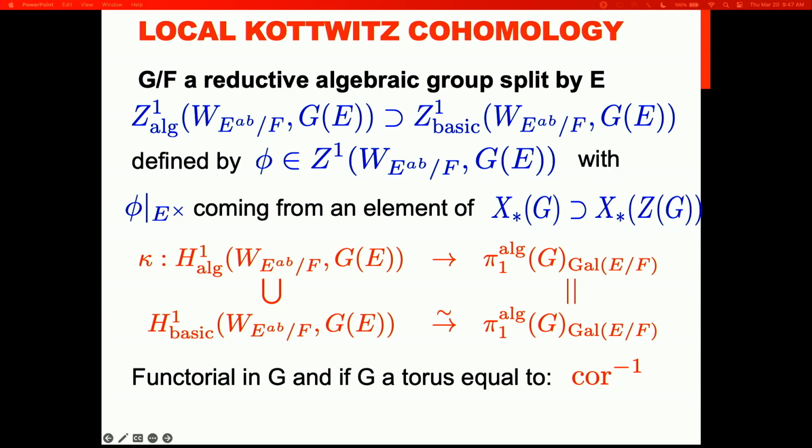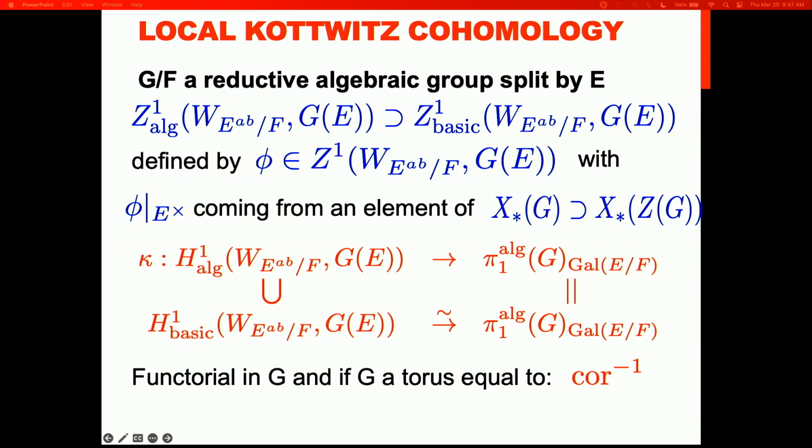To any reductive group, one can associate an abelian group, its algebraic fundamental group. It's defined, you just take any maximal torus in G, you take its co-character lattice, and you mod out by the sublattice generated by the co-roots. So this gives you a finitely generated abelian group. It's completely canonical. It doesn't depend on the choice of maximal torus. Any two ways of conjugating one to another would induce the same map on the algebraic fundamental group. For a torus, the algebraic fundamental group is just the co-character lattice.